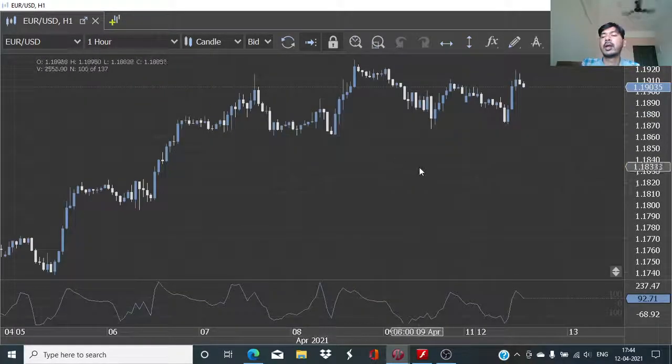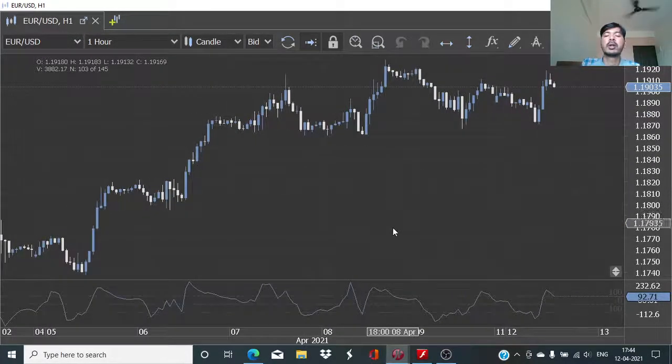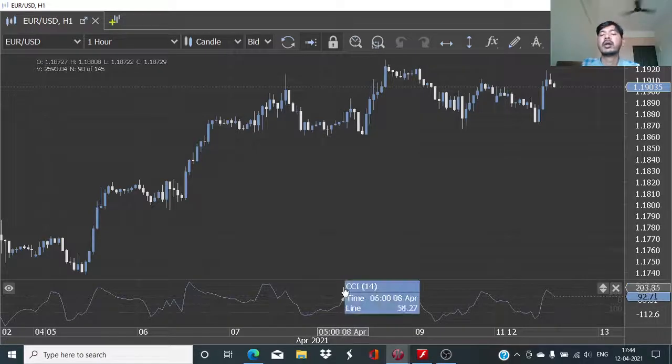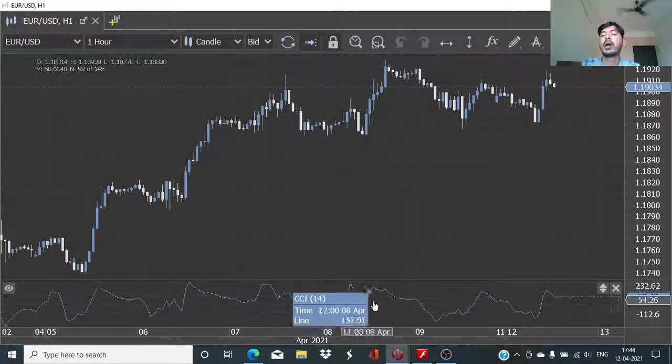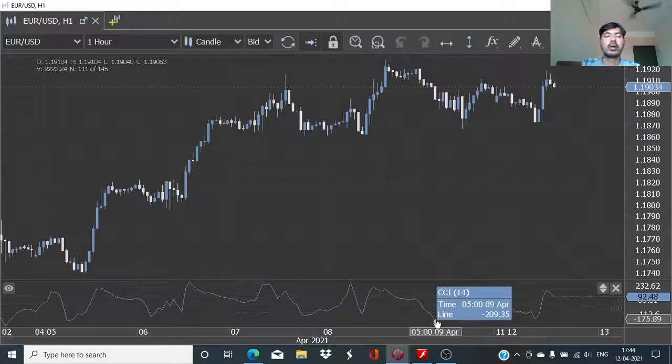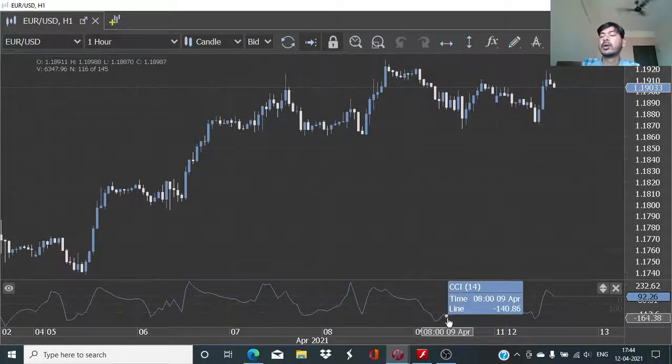So what I am doing here, we are using this 4-hourly time frame, and along with that also the hourly time frame. Here also we want the last hour's value to be either overbought or oversold. So when we will be looking for the sell trade, the CCI should have been overbought, and when we are looking at oversold, the trade will be generated for the buy side.